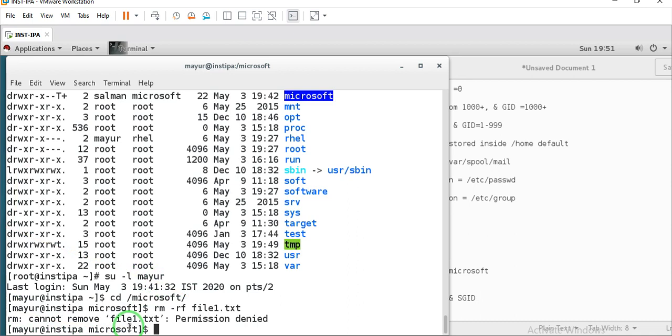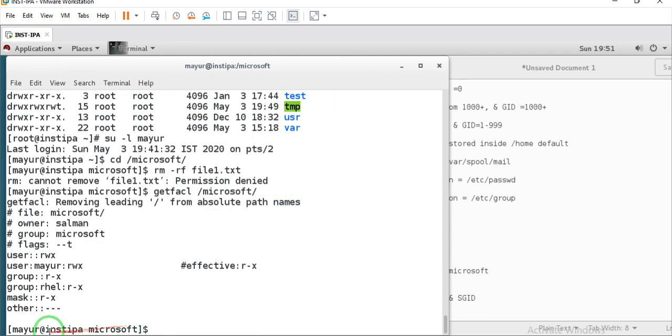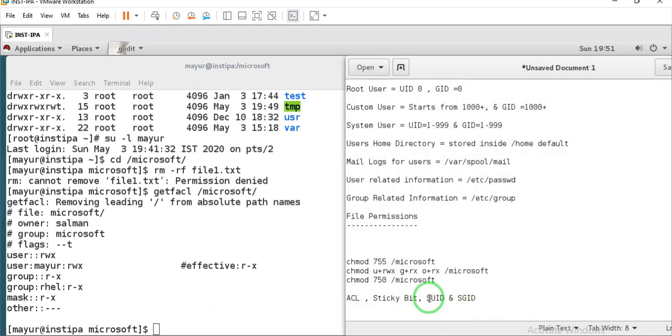Even though Mayur has read, write, execute permissions, he cannot delete that because there is a sticky bit permission. Only the owner can delete those files, not the other users, even if they have complete permissions on the folder. Now that's about sticky bit.